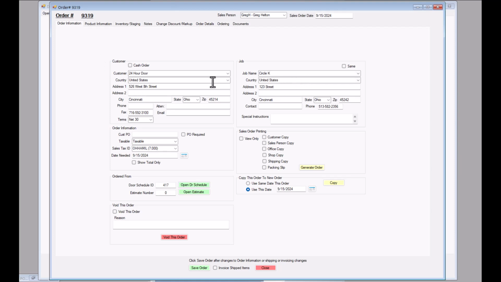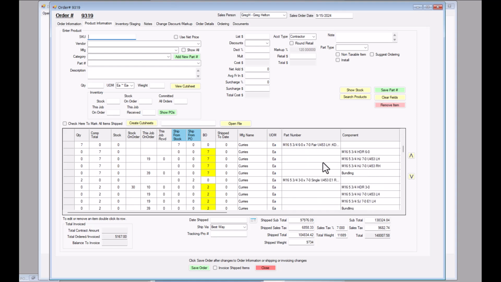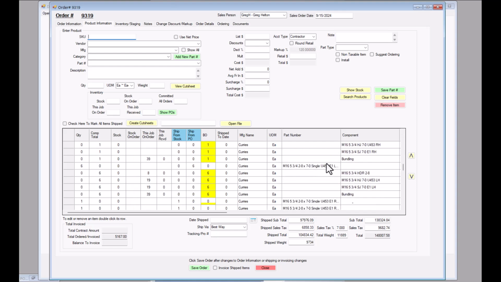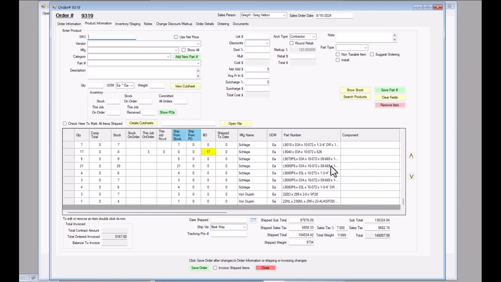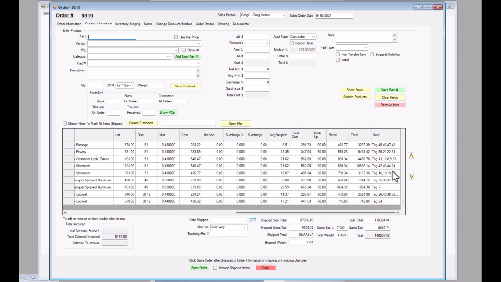So we have the job name, product information, and these are all the products, along with all the tag numbers for each item.